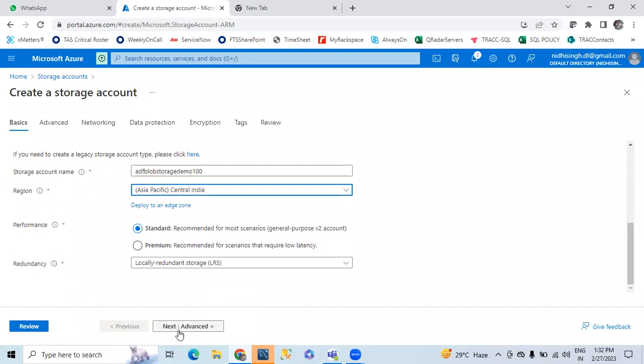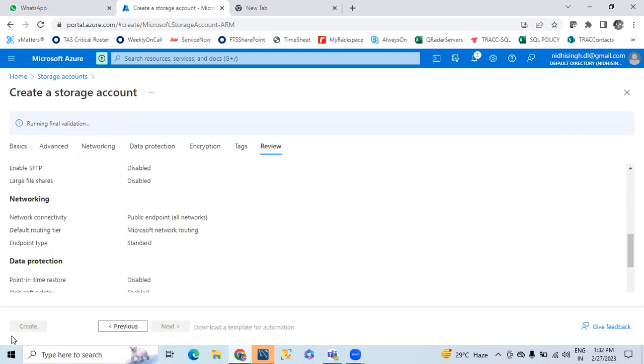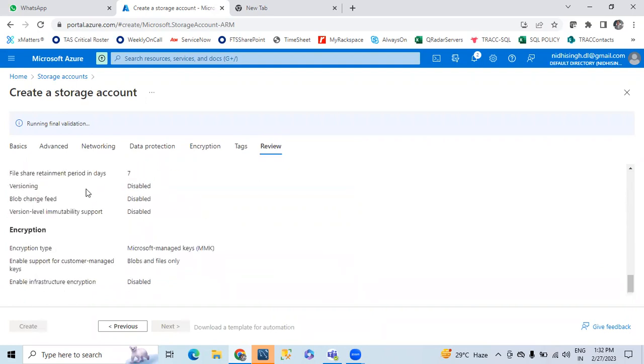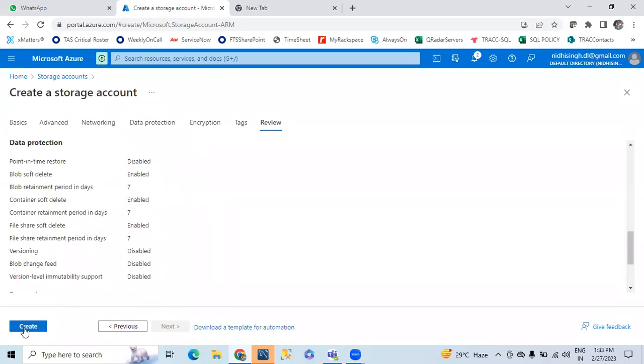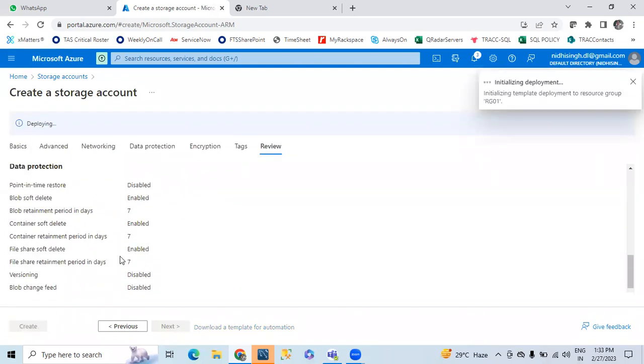There is no need to change any other parameter. You can directly proceed to review and create. Validation is passed, so I'm going for the creation.